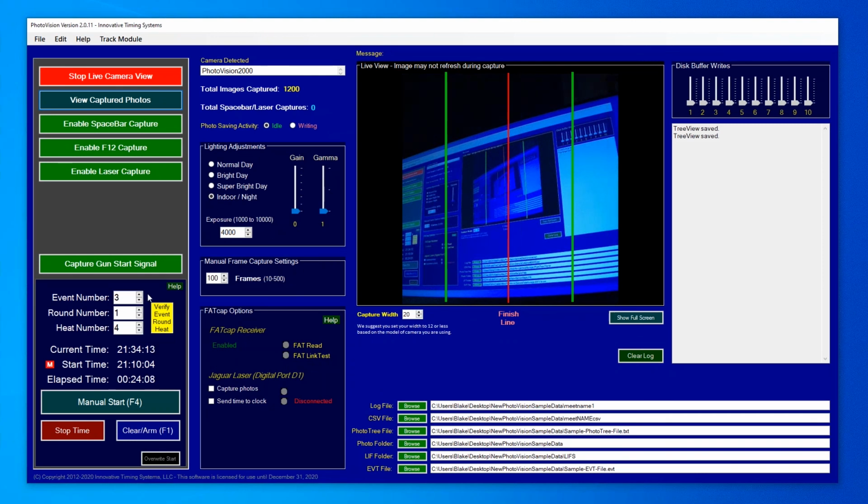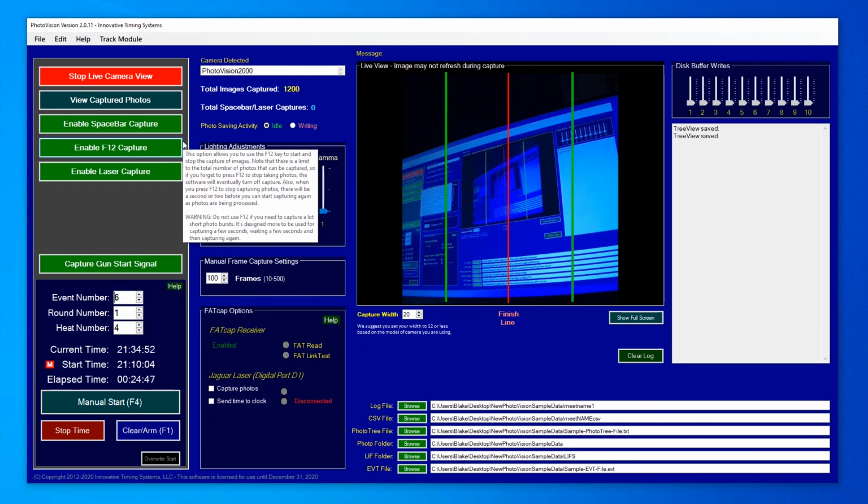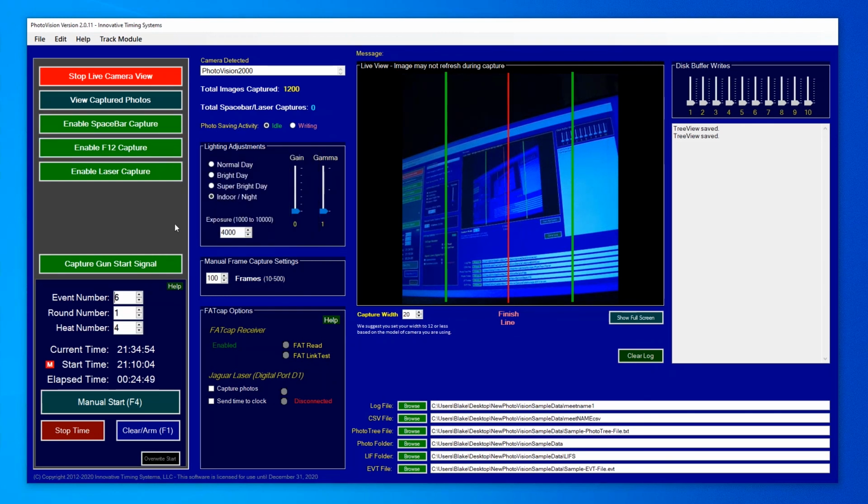So you would want to manually keep track of what you were timing if you wanted a record of it after the fact. But you could simply run event 3, then run event 4, then run event 5, then run event 6, right? For, let's say you just have one kid that's practicing, or 2 kids or whatever. Or you might just want to do one heat and then have all the kids come and look at the data. You could definitely do that. The software doesn't stop working because you don't have EVT data.